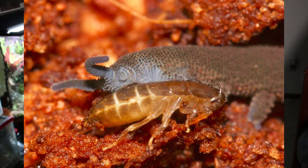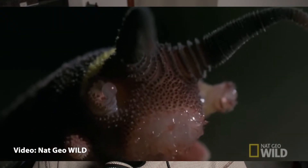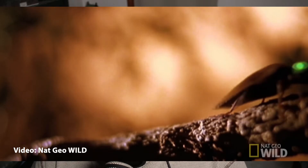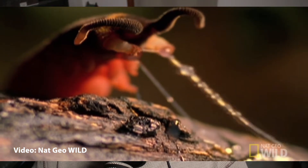Despite their slow nature and fuzzy appearance, velvet worms are actually fearsome predators within their food chain. They feed on small mites, spiders, larvae, ants, and really any small insect they can find. You might ask how such a slow creature catches live prey — Onychophorans are equipped with a set of dual nozzles on the front of their bodies, which they use as glue guns. They spray a sticky, silk-like glue at a prey item, instantly immobilizing it. The velvet worm then slowly slinks over and eats it using its circular, sickle-like teeth — and yes, they're teeth, not mandibles or mouthparts. Teeth.